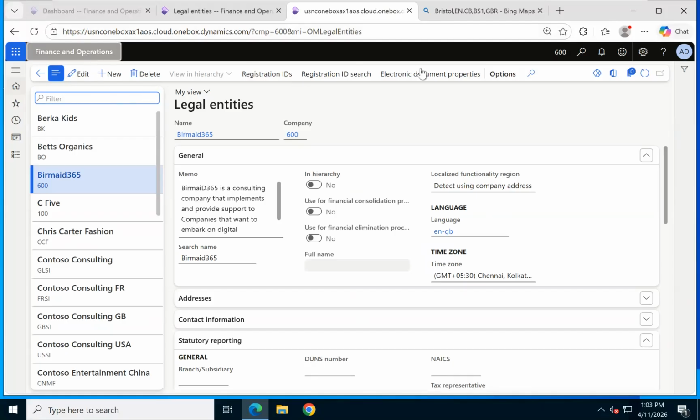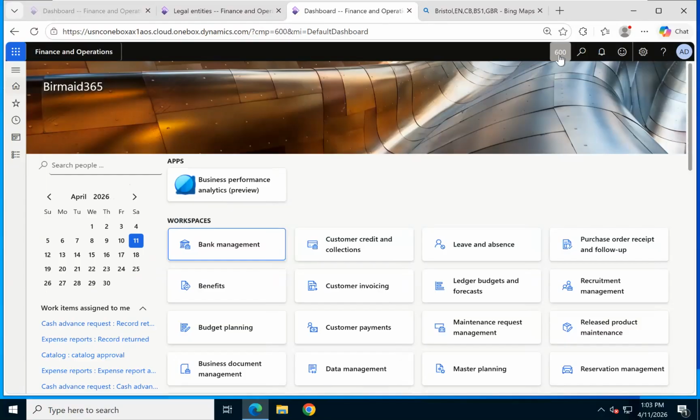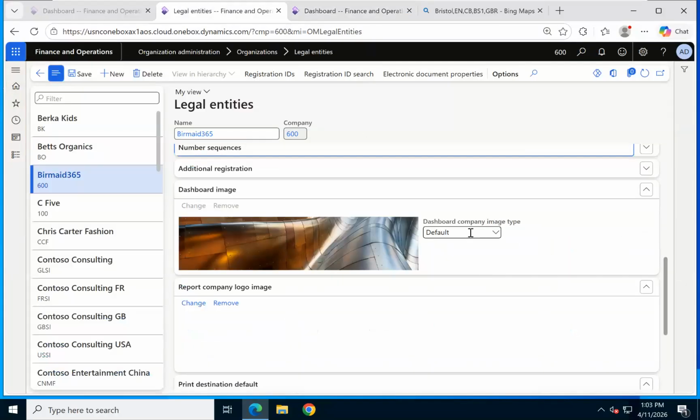So this is this. Let me just go right back here. You see now I'm interacting with my entity here. You have BMI here, and that's the entity. But anyways, this is the background that you're seeing here. So you can change it, you can remove it from here. If I want to change it, I can.